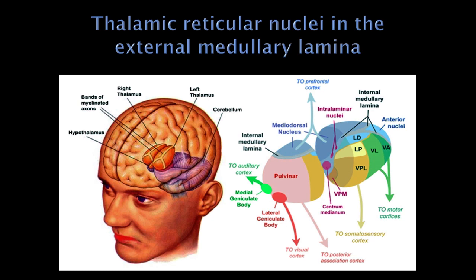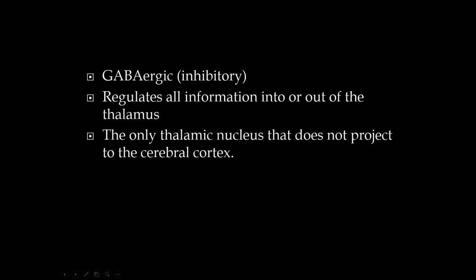Okay, so the other thing to say then about the thalamus is that within the internal medullary laminae, there are several nuclear groups. The only one we'll talk about here is the centromedian nucleus right here. And then remember that there are external medullary lamina that are all the way around the thalamus. And so these, we could call them GABAergic. Remember, GABA is an inhibitory neurotransmitter.